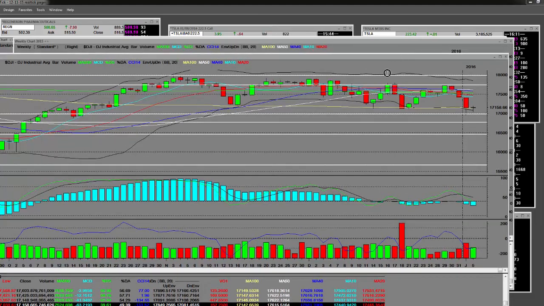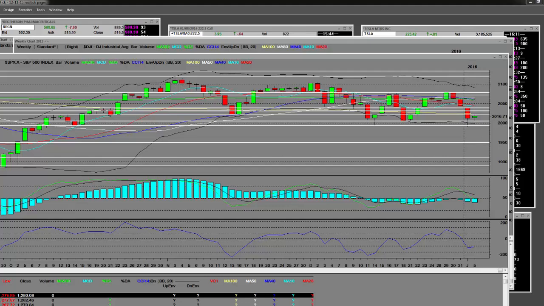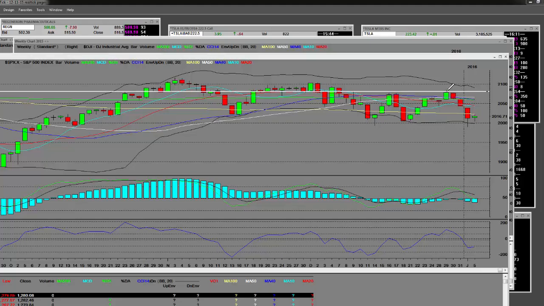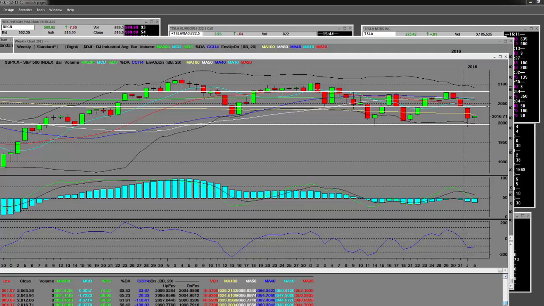Let's make sure we have it. There it is, and I'll clear the trend lines very quickly. What I do want everyone to know is that these were the tops in 2015. We have come down to a major support line right around that 2000 mark on this daily chart. We have violated all the moving averages this year.